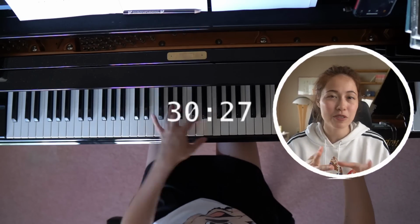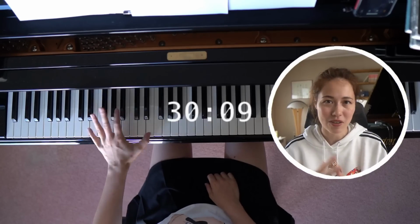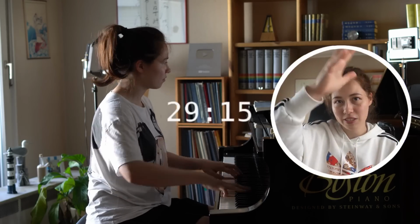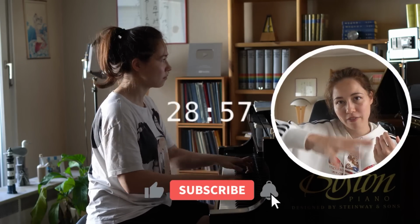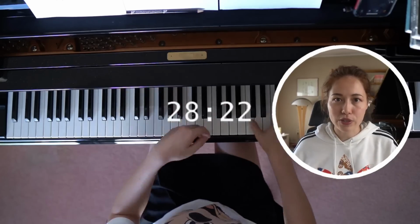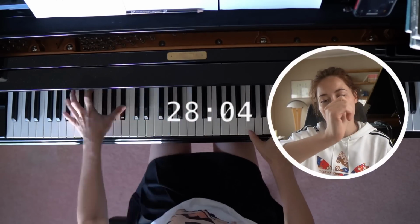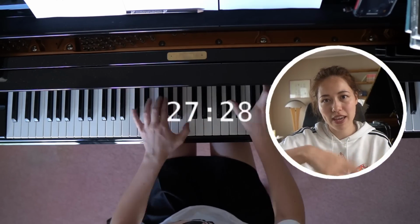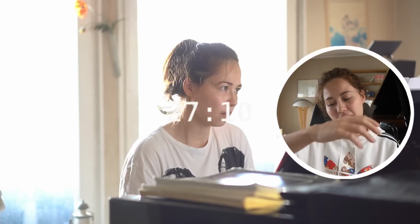Since I see many people using the wrong technique to play these fast octaves, I thought it's worth to just take the time and talk a little bit about this technique. I see many people using their whole arm basically to repeat the notes or to play fast octaves. Problem is that the whole arm starts to get stiff and you're losing a lot of energy. The way we normally do it is by controlling our wrist. So the wrist has to be very flexible for that, and you're basically doing everything out of the wrist.